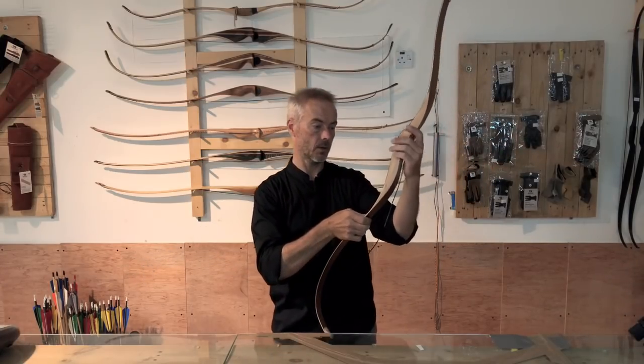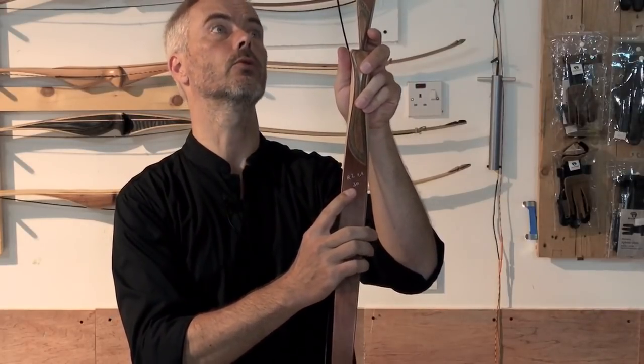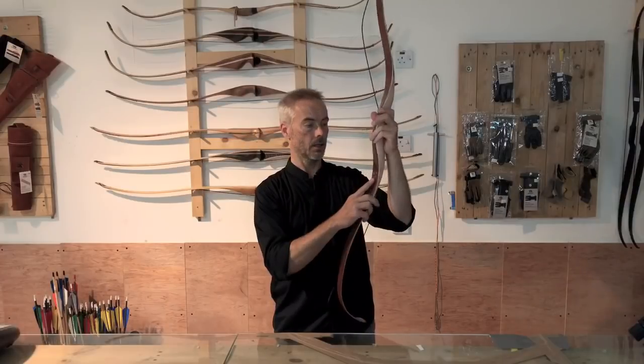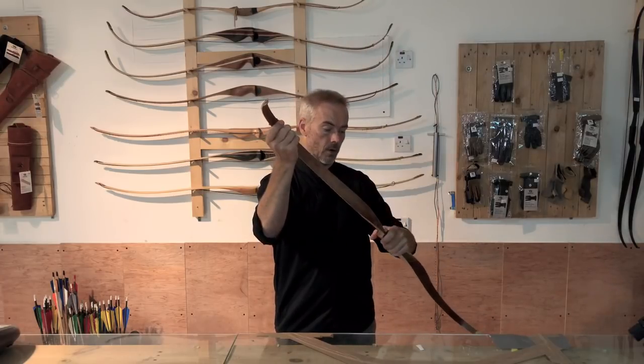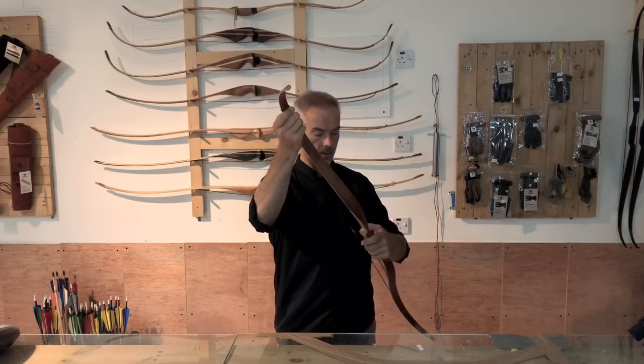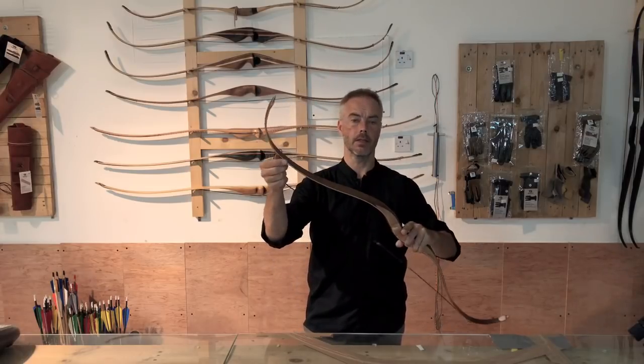So this is now the R2 1.1, because there only exist two bows right now of this version. He made one for himself, I guess, and one for me. And this is 30 pounds. So what is the max draw length? It is 30 inches, and I measured it just right now. At 30 inches, I managed to get 30 pounds. So at 28 inches, this bow has 26 pounds.